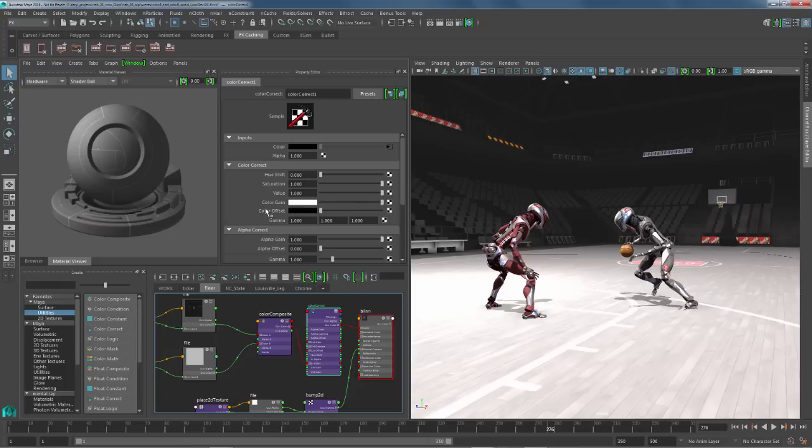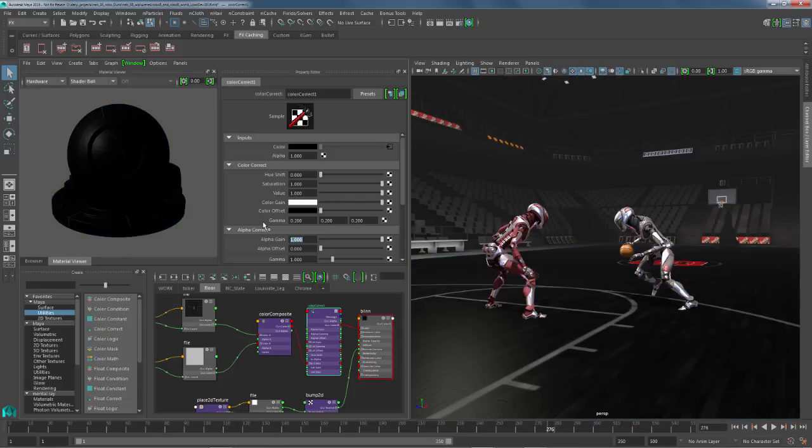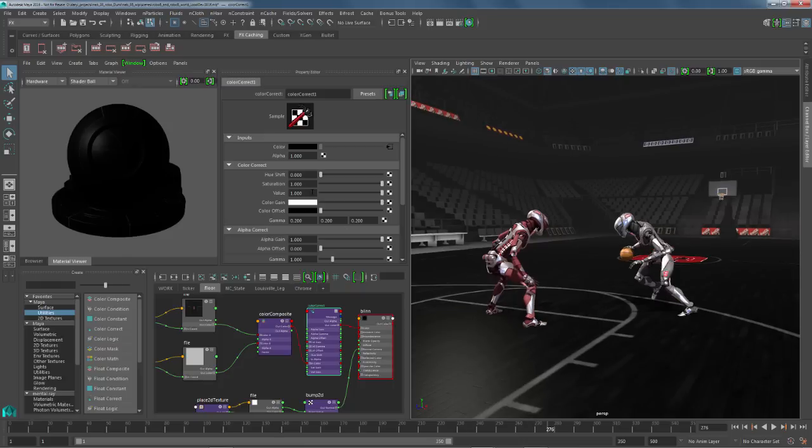And again, the sliders and attributes should be totally understandable by anyone who's done any color correction work in the past. So what we want to do is just play with the mids a little bit. We're going to drop that gamma down a little, kind of give it a little more pop there. And it looks a little washed out still, so we're going to give it a little bit more value. We'll kind of pop that up a bit like that.